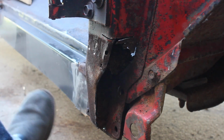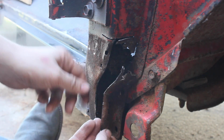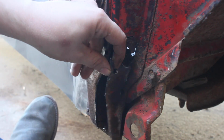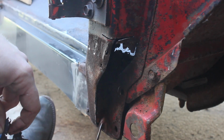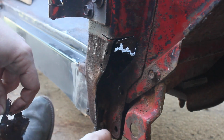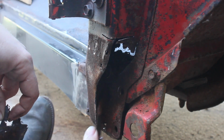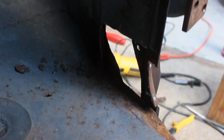Alright, I guess I'll include some of the highlights from what I'm doing here just in case anybody has the same problem. So this faceplate actually seems alright, so what I did is went down the sides of it so that I can just reform this side and weld it in place. This will also allow me to get all of this nasty old dirt that's accumulated in here out. What happens is dirt and other stuff gets down in here and then it collects the water and the water doesn't drain and it rusts everything out.